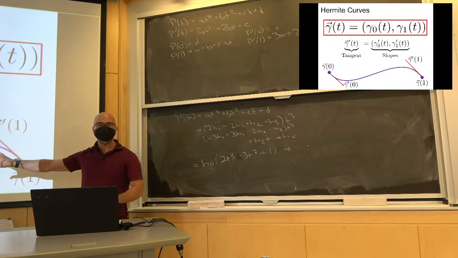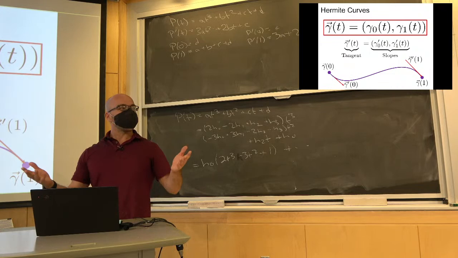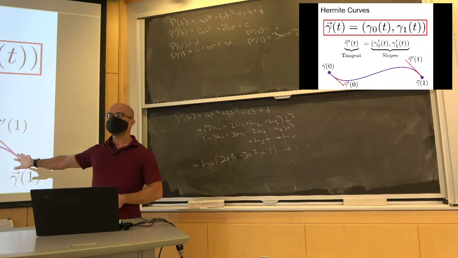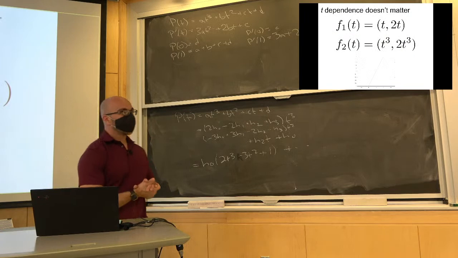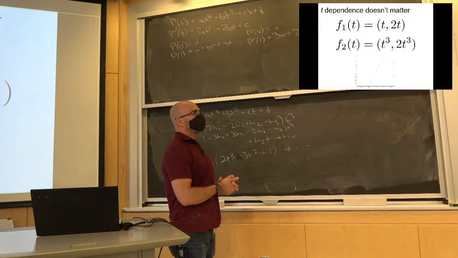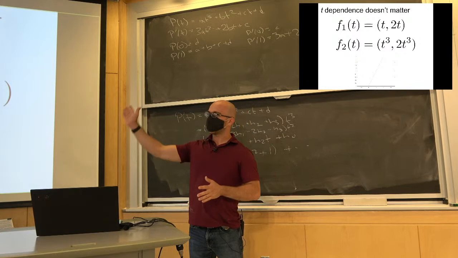Okay, and to drive that point home, the really key thing to remember in a picture like what I'm drawing on the slide here is that you don't see t in this picture, right? This is only x and y, tracing out the curve along the plane. We've forgotten time. In fact, there are multiple ways of drawing the same curve, even in the cubic basis. So for instance, here I've given you two different functions, f1 of t and f2 of t, which both just trace out the line y equals 2x.